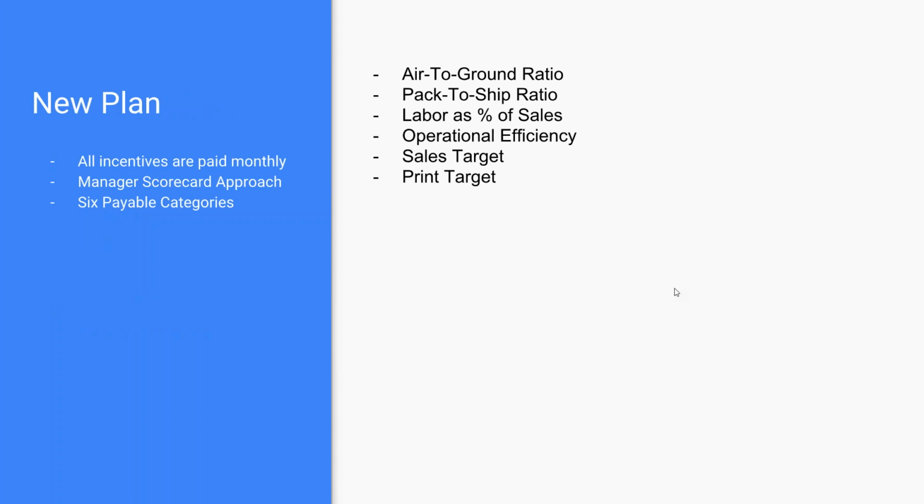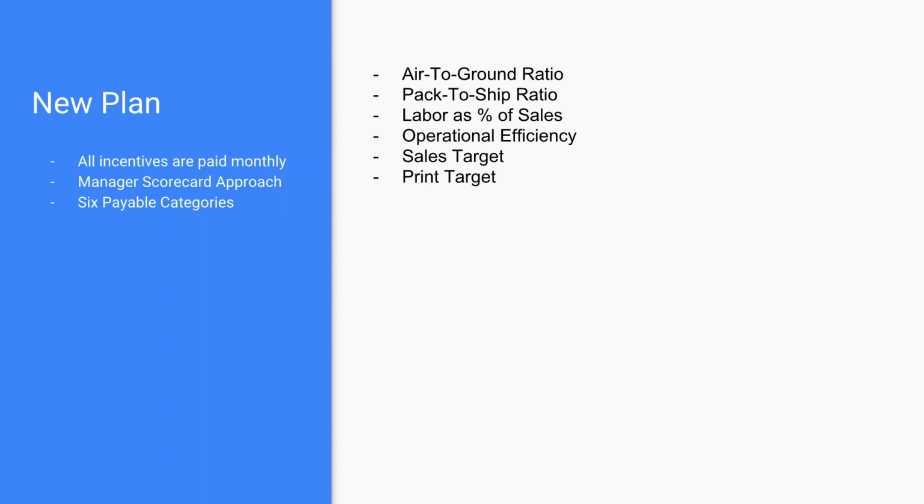So starting on March 1st, everything that you were getting compensated for in addition to your salary, just flush that down the toilet. It's going to be gone. The print target, the print minimum, if you were getting freight bonuses for whatever reason, any kind of bonus that was ever being thrown around, print growth bonus, anything we've ever done in the past, it's all gone on the manager level. And everybody's moving to this new singular manager plan.